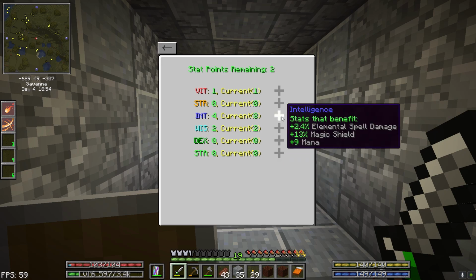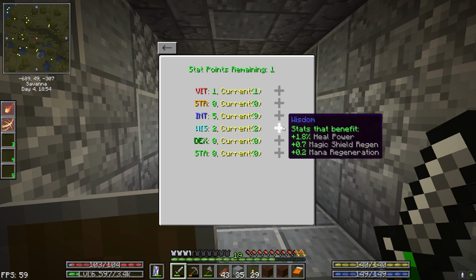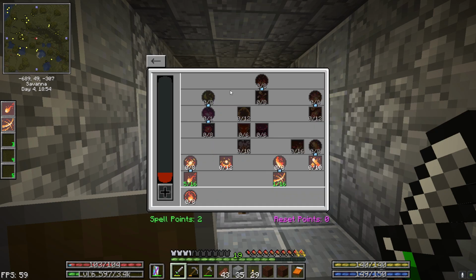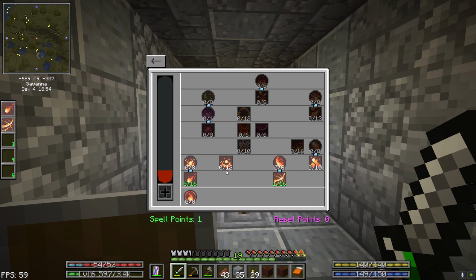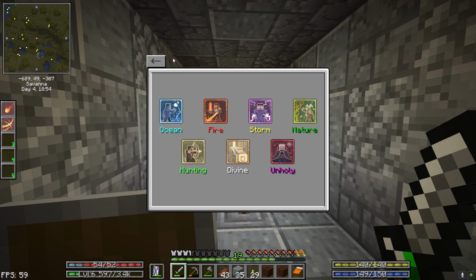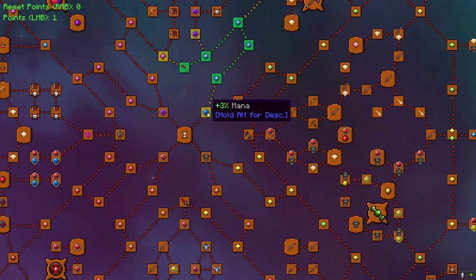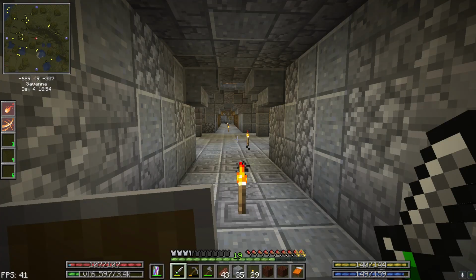And I think I want to boost intelligence again. Oh, we actually have 2 points. Intelligence and... let's do another point into wisdom, I think. Fire, we have 2 spell points. Let's go ahead and buff that up. And then let's take Inferno, actually, because applying fire would be kind of nice. Get a little bit of a DOT up and going with some burn. And then we're going to take the 3% mana. So next level up, we do get the 10% cooldown reduction.